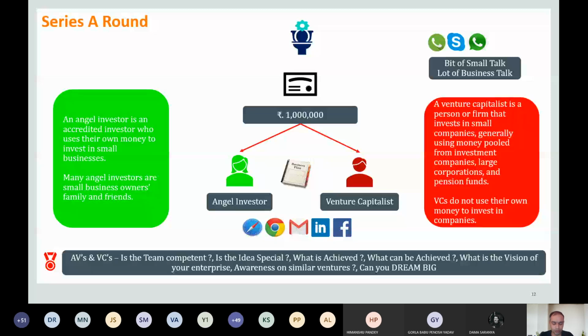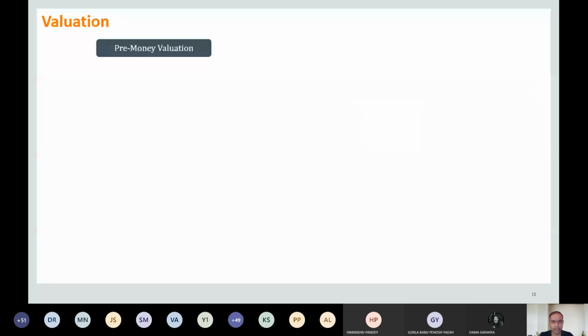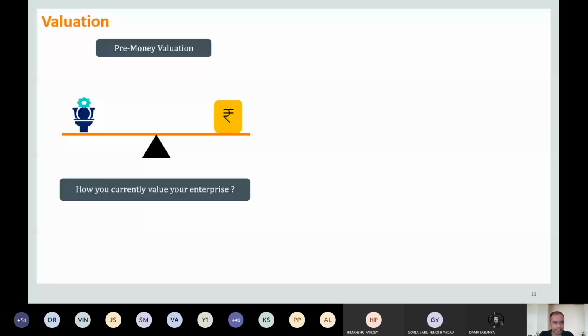At this point of time, you have to do valuation. There are two types of valuation. The first type is called pre-money valuation. Here you value your business with the money you're expecting. We compute this based upon the expectations of your enterprise, like how much your company can make if I get this investment from the angel investors or VC. If I'm getting the money from them, how I can run the business and how well I can do in the current situation. In this existing situation, how much money or profit I can make.